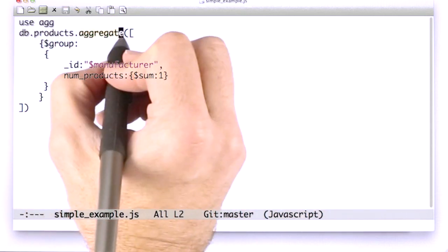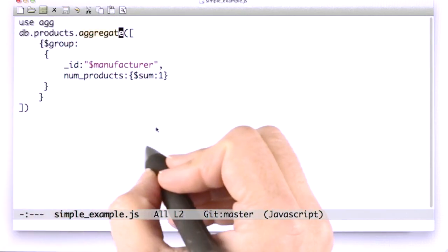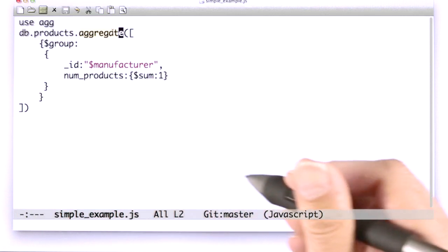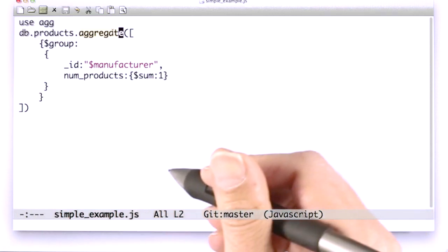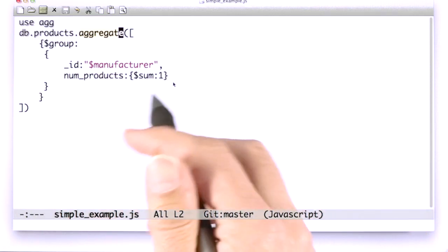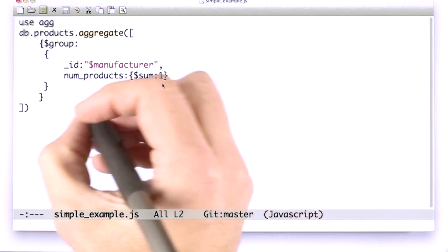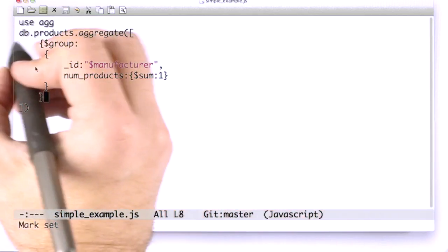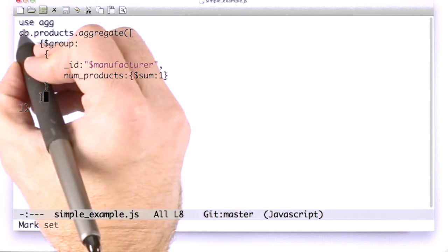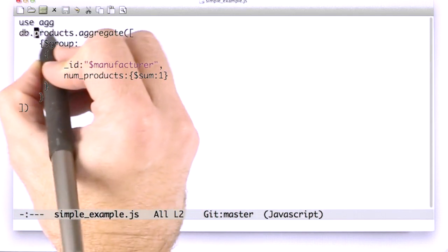We would call the aggregate function, and this is how you do it in the Mongo shell. In this unit we're going to focus mostly on the Mongo shell because it maps very cleanly to the drivers, and I don't think it adds a lot to explain how it works in the drivers. But let's say we do db.products.aggregate, and again, products is the collection.